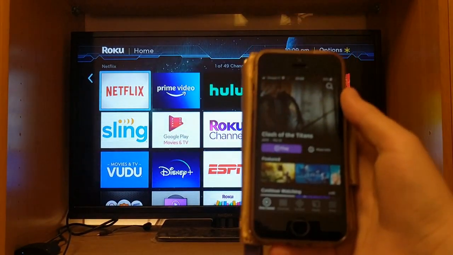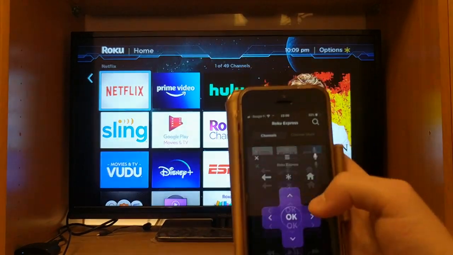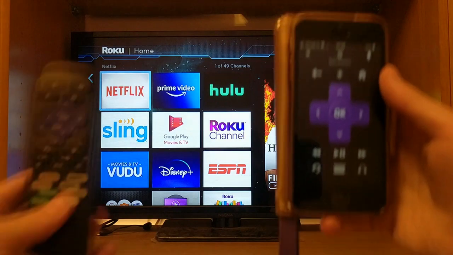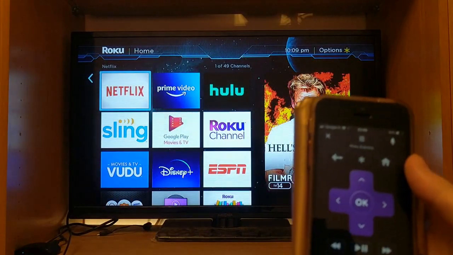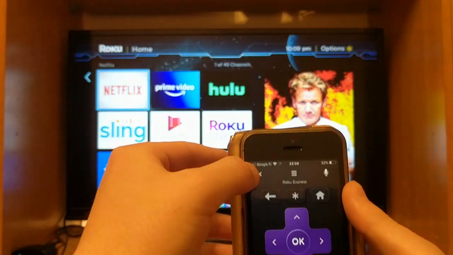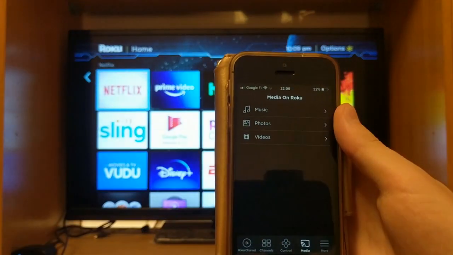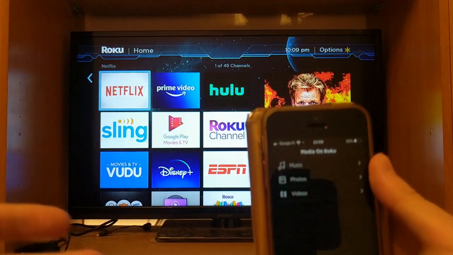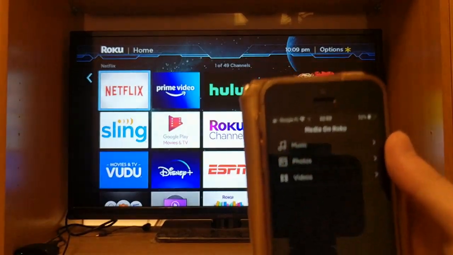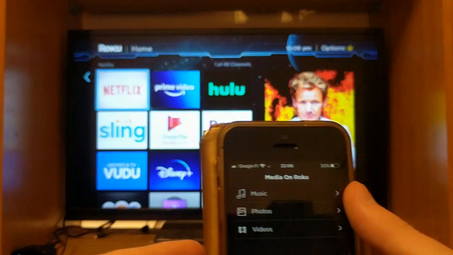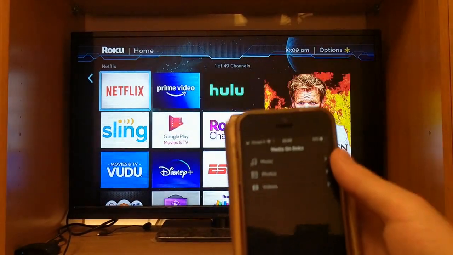On the app, you have the first tab to be the Roku Channel, the second tab to be the channel button, the remote, which looks exactly like a physical remote, so everything you do on this remote is exactly what you do here. And you have your media, which by the way, is something you can't actually do on the remote. You can select to cast your photos or your video or any music straight from your phone onto the Roku device. So I can go into my photos and play a slideshow on the Roku device, which is not possible if you do it off a regular remote.